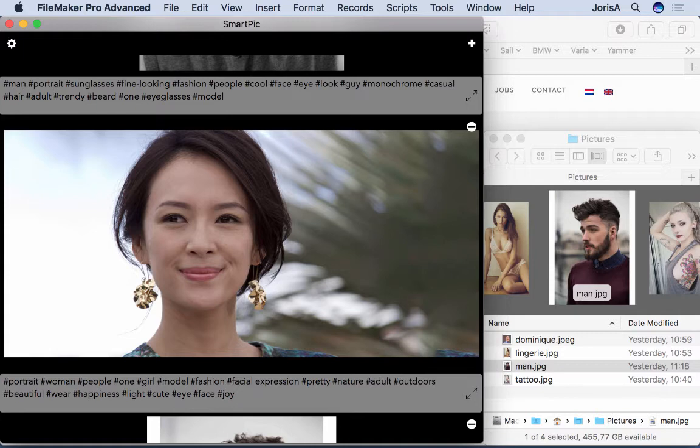And what's so special about this specific API, it's not just a processing engine that sends out emails or looks up zip codes. No, this is real intelligence, artificial intelligence. It learns from the thousands of photos that are thrown to it, and it becomes smarter every day. You can even train this robot yourself to recognize special patterns in your own photos. It's up to you. Now let me show you.